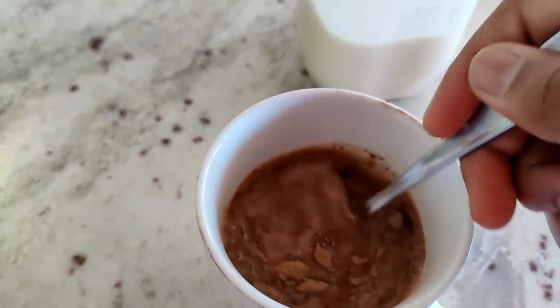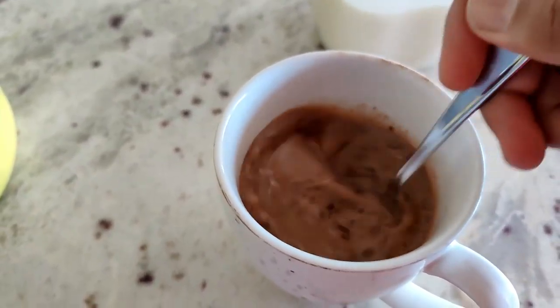So, guys, you're just gonna wanna fill the milk halfway up your cup if you're using the milk heater that we're using, the Barista Touch by Breville. So you can enjoy this cold or hot. Just start it like this if you wanna enjoy it cold. But today, we're gonna be making it hot, like hot Nesquick.